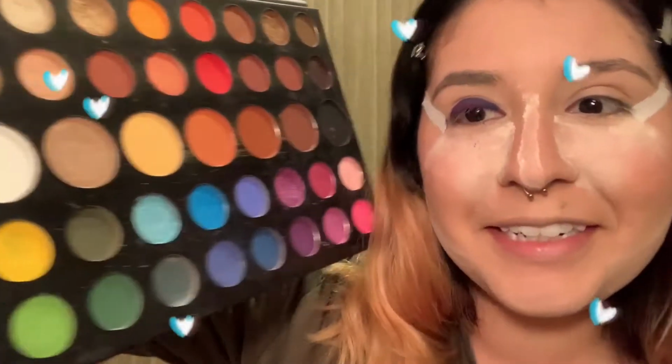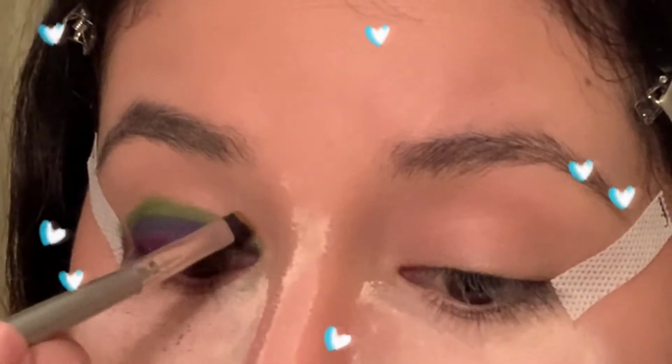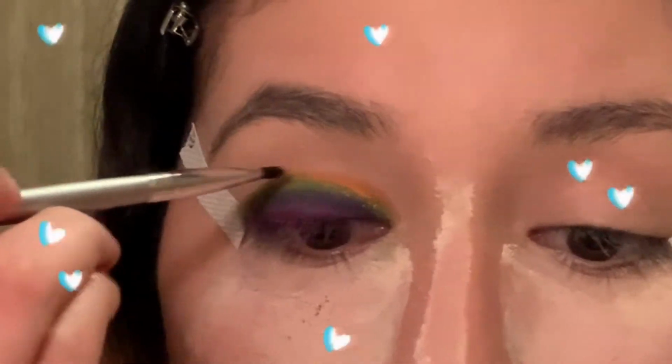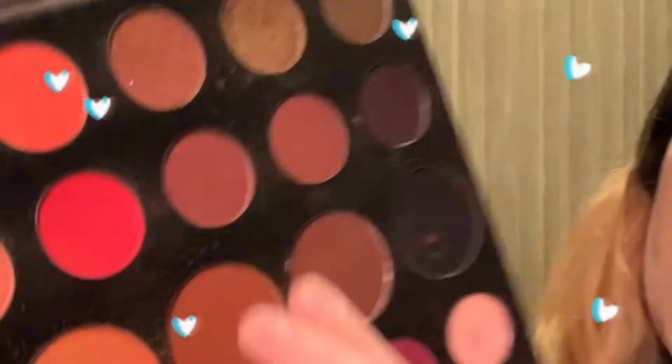So now taking the palette again, we're gonna take this green here and we're gonna apply it on the top layer of that one. Hiding it so that we can still see it. I'm gonna take the orange color on the palette. So I'm taking that orange right there, a mixture between these two, and then it'll do that. And now I'm gonna take this red right here and put it on the top. Pretty.